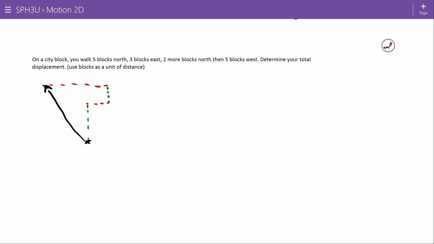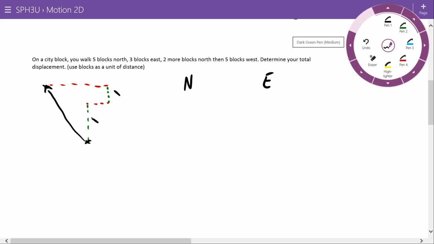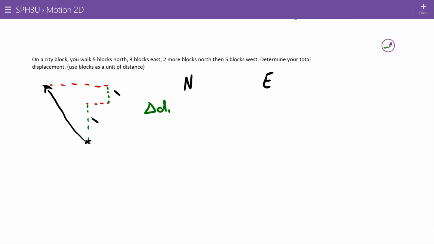But it doesn't really matter what order you did these individual things in, and it's a little bit confusing here because if we went north and then east, this north obviously is going to be related to this north, and so the order that we've done these things in is not helping us see the overall situation. Instead, if I want to do north and east, then what I can recognize is that my delta D1, which was 5, and my delta D3, which was 2, both correspond to this direction.